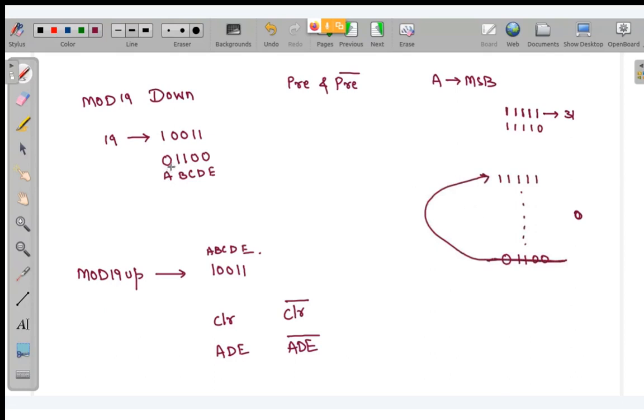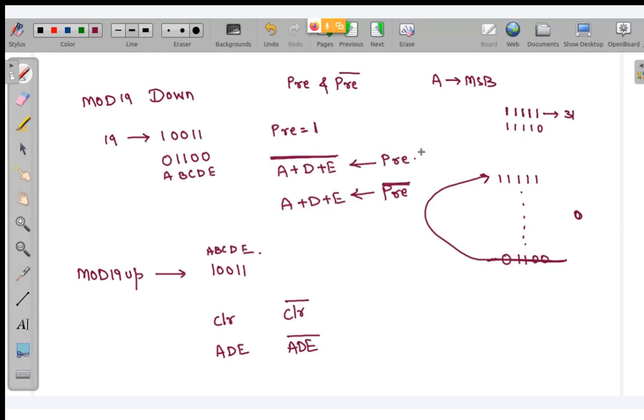Preset requires 1 to get activated, but this is a down counter, so we search for 0. So with preset it will be A plus D plus E whole complement, and for preset bar it will be A plus D plus E.